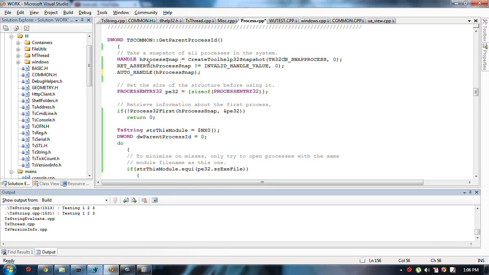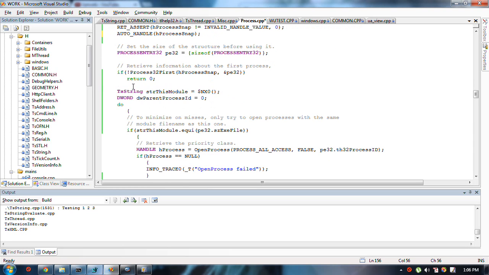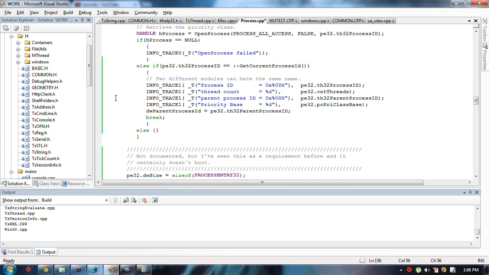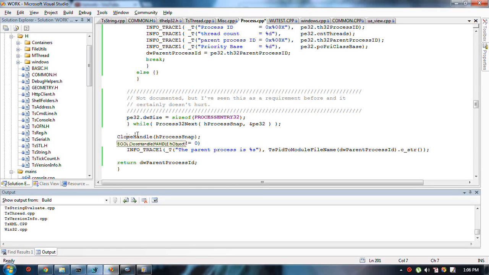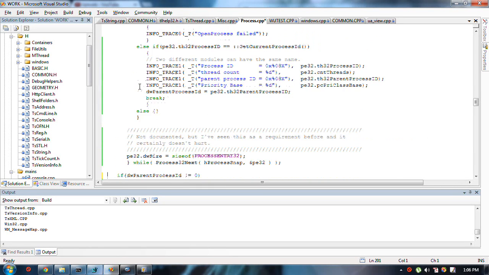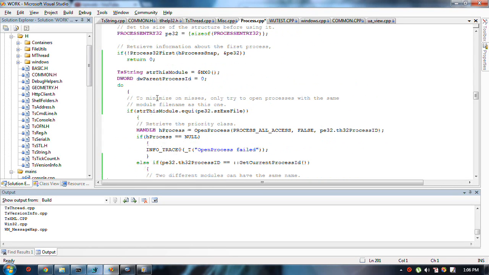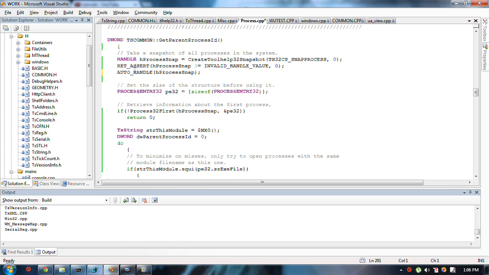Now that returns a type of handle, and it's the same type of handle that you would call close handle on. I'm not calling close handle. I mean, this here will close the handle.